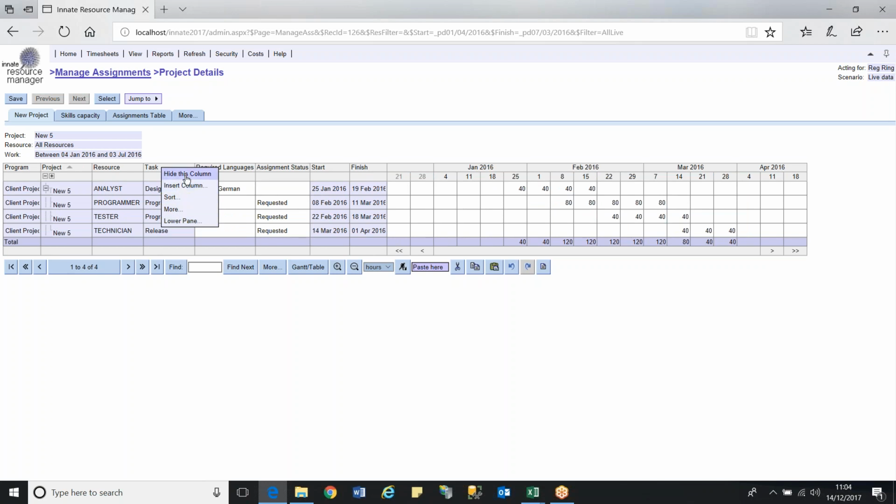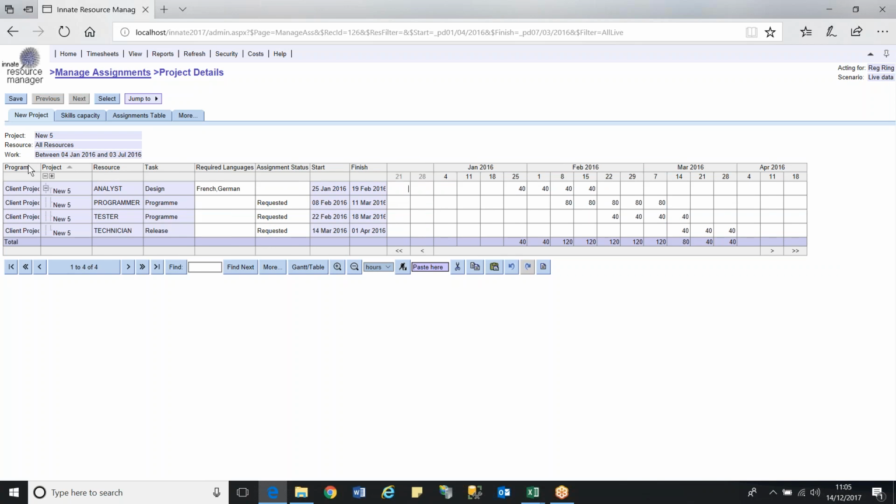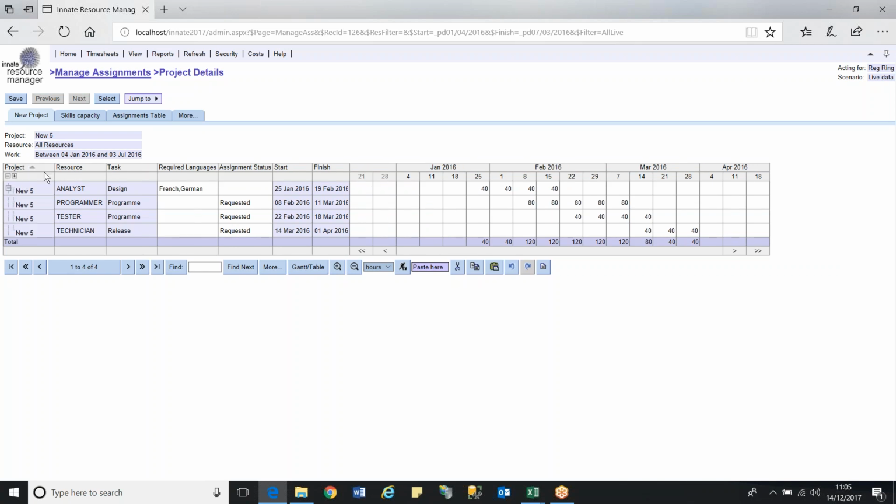and within the project we are also breaking that down by phase, project phase, and then task. So we can insert columns and take columns away to make this screen look like everybody's favorite spreadsheet. And it's important to know that everybody can save their own views of the data, the way they look at the data, so that in effect, as we say, it acts like their favorite spreadsheet.